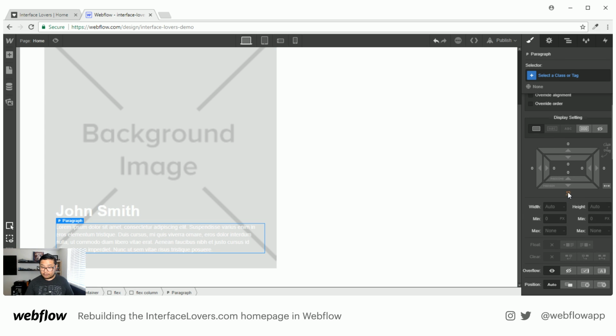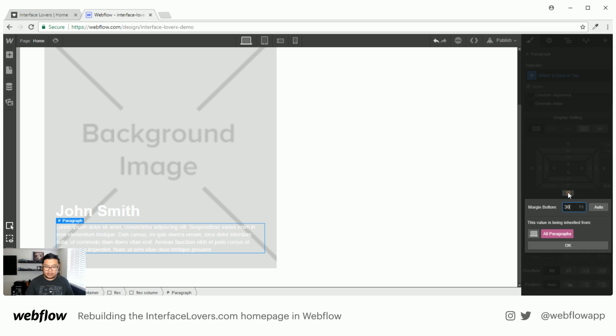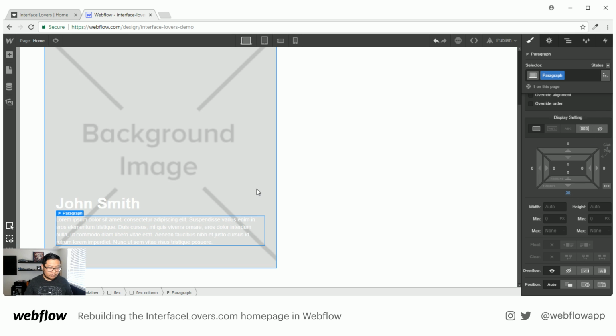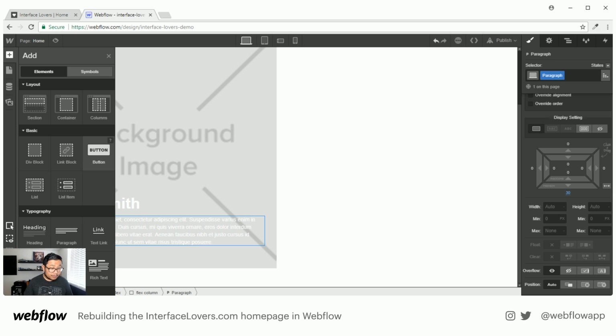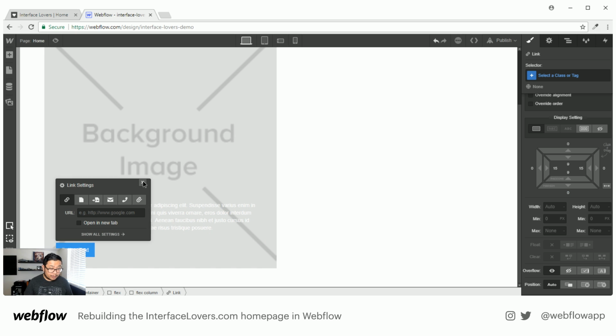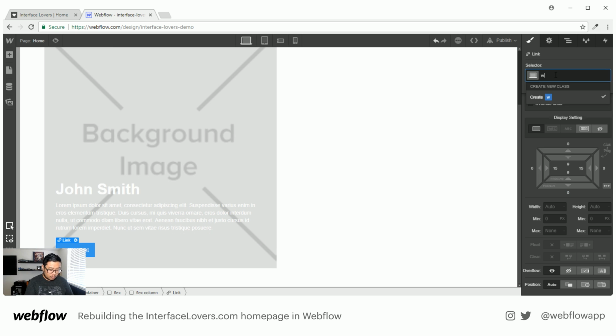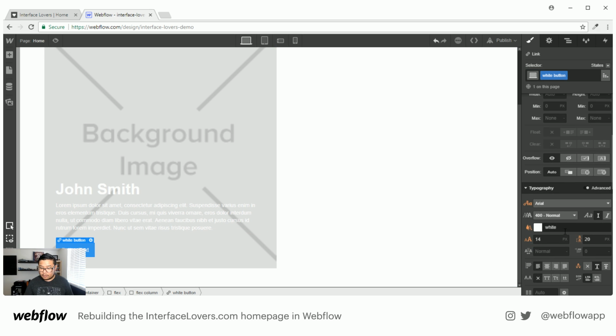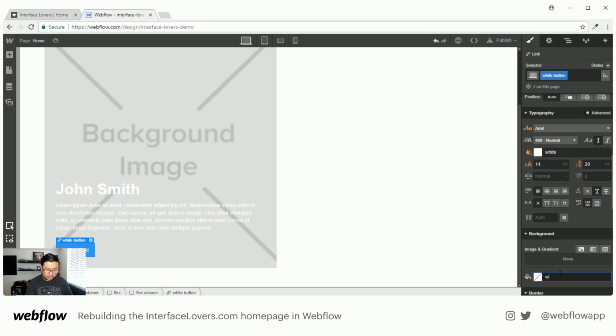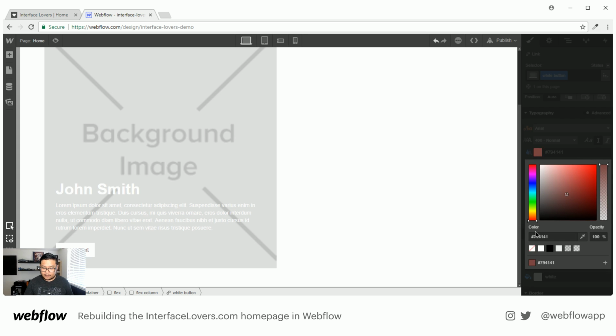This paragraph, let's go ahead and make it 30. And let's go ahead and put a button. So I can click on button and we'll call this white button. Give it a background of white. And the text color is black.